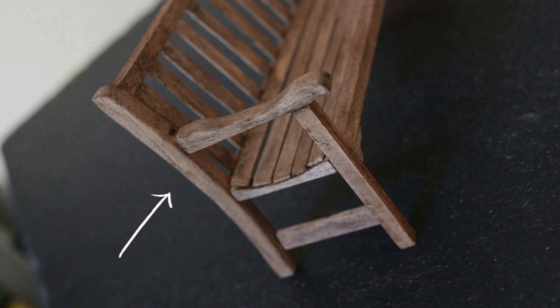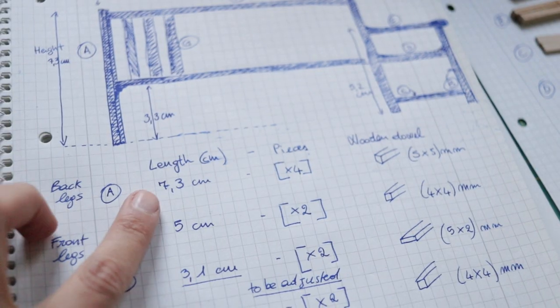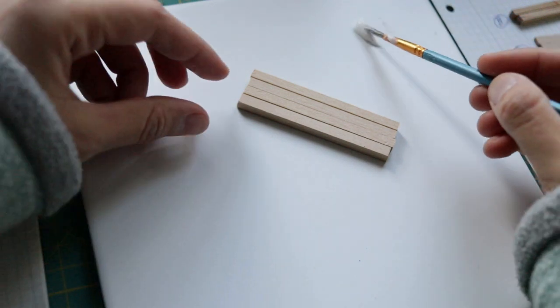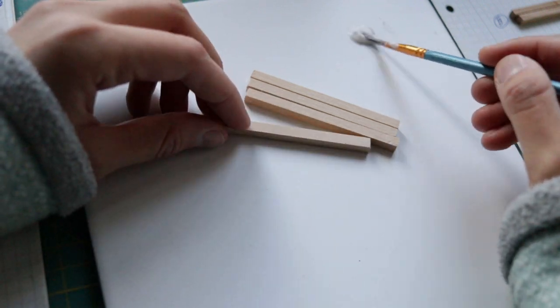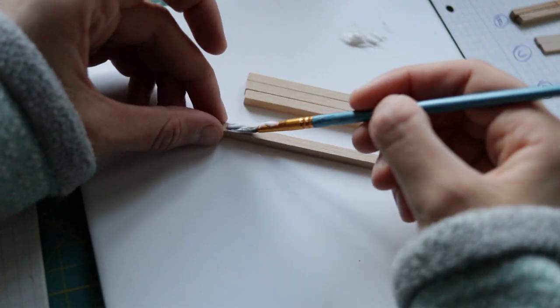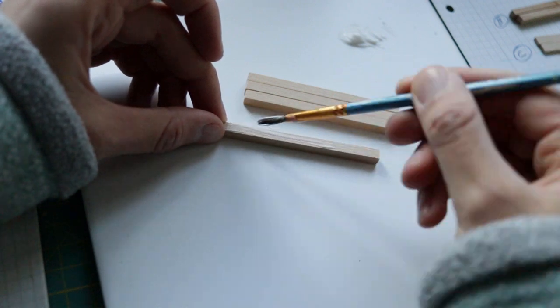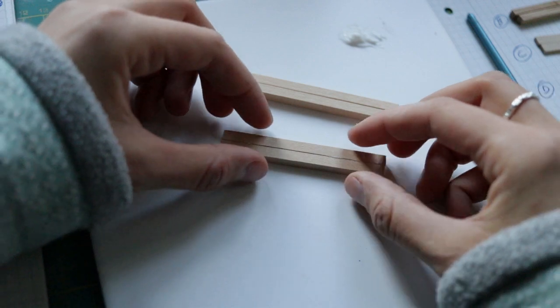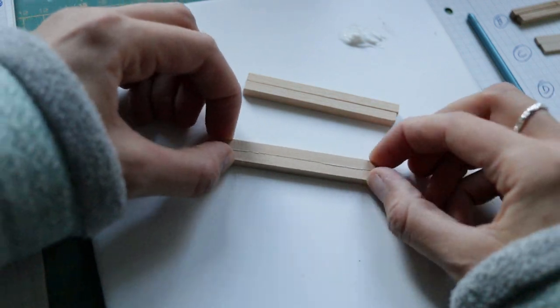I start off with the rear legs, which as you can see are slightly rounded. And the reason why you see 4 pieces on my list, even though of course there are only 2 rear legs, is because I didn't have a dowel thick enough to be carved and cut properly, so I glued 2 pieces together, and this way I have a thicker dowel.